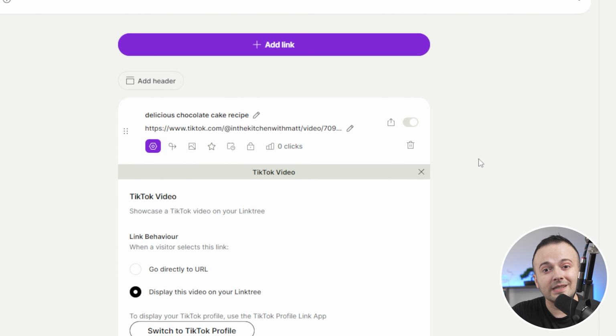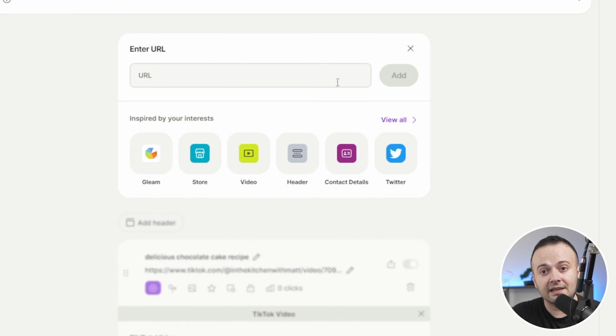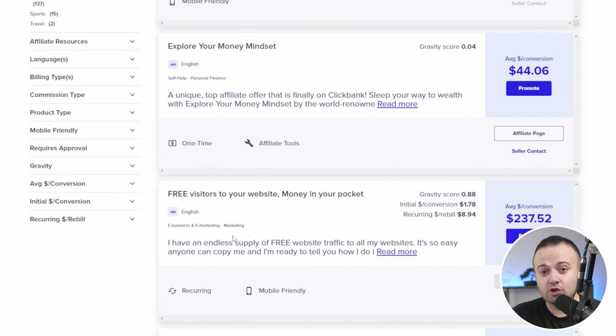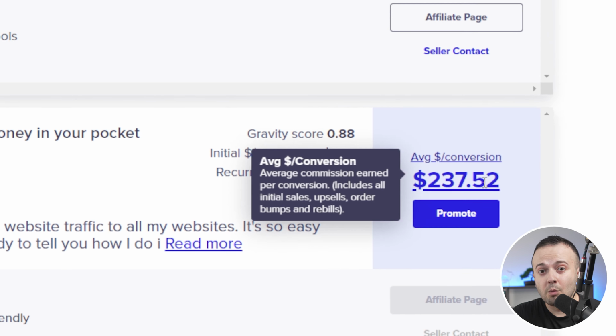And what you can also do is link your affiliate campaigns or sales campaigns in general if you run any. For example, let's say you've partnered with a vendor on ClickBank, one of the most popular affiliate marketplaces in the world, and you're promoting one of their products, like this online course here that teaches how to drive organic traffic for websites. Promoting this digital product could earn you a commission per conversion of up to $237, which is great, right?